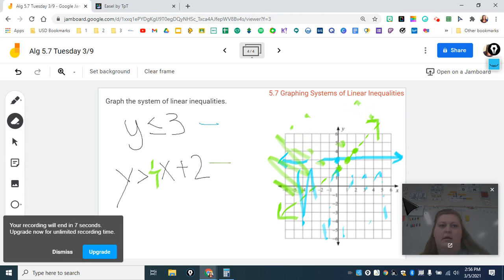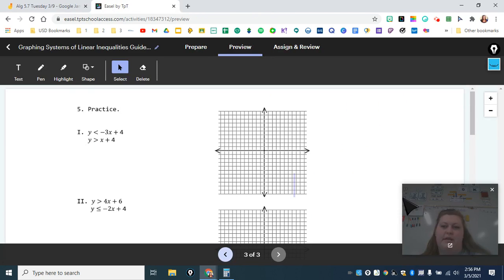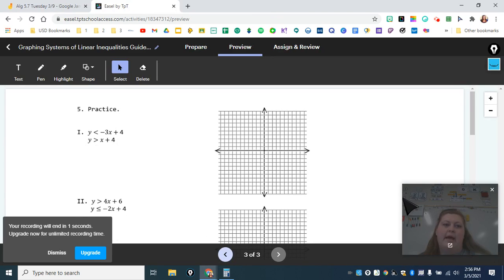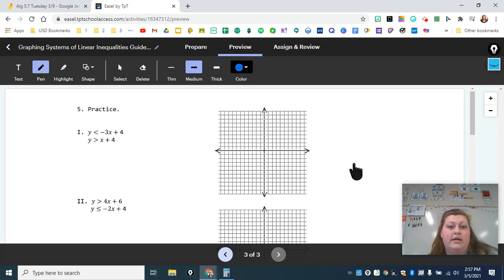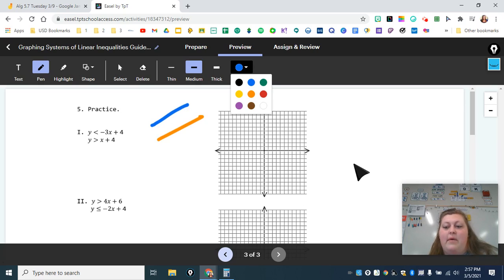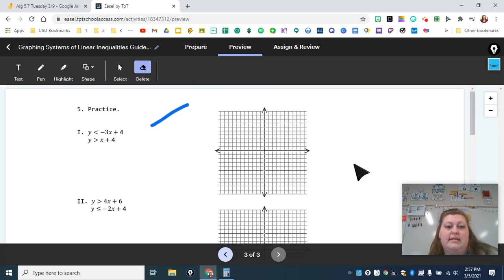And there's your answer. So today for your assignment, you're doing page 3, which is 4 problems on Easel. And a neat feature on Easel is that you're able to use different pen and highlighter colors. So when you graph, you can come over here and change the color. So each line can have its own color. And then that way you don't get confused on your shading. And then you can come in and delete things and delete your shadings that you don't need when you're filling it in. If you're doing this on paper and pencil, you can just use your eraser to erase everything that's not the solution and only have the solution shaded in.